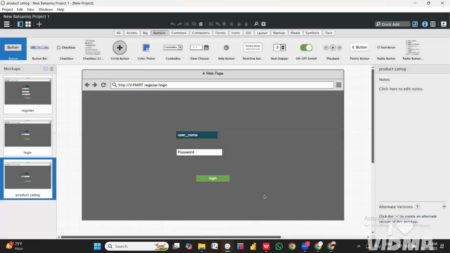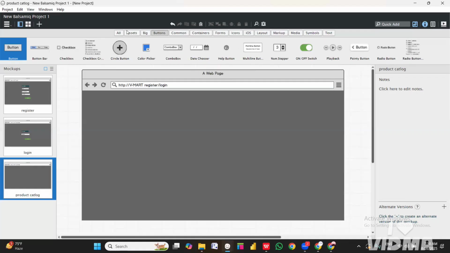Okay, I will be naming that as product catalog, and we will not be using these things in the product catalog. I just want to add a few products in my vmart. You can see this in shopping e-commerce websites: after login to that application, you can find products like shirts, pants, and whatever else. So here I just want to add a few new products.